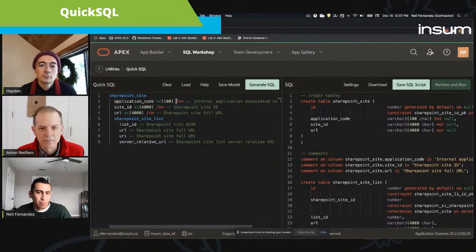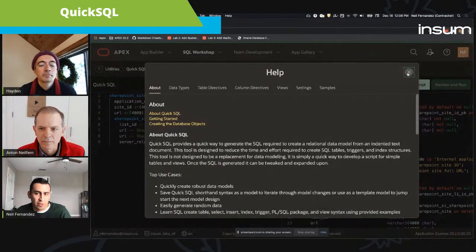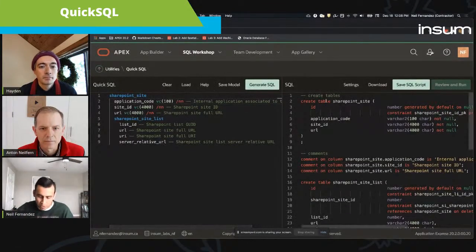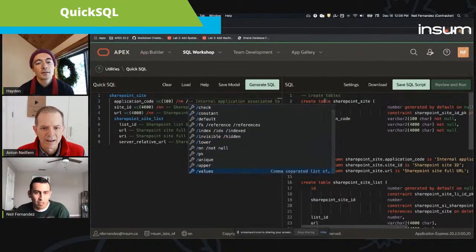And rather than me explaining and going to the help section, I just want to show a neat feature that they introduced recently. When you're using this tool, if you don't know how to use it, clicking help is a tremendous tool, and I used to do it constantly. But now you can just do / and you'll see the directives pop up. It kind of explains right there, adds a between, creates check constraint. It's cut off because I'm zoomed in, but there's kind of no need to go to the help section anymore with this in here. And it's been a huge help.